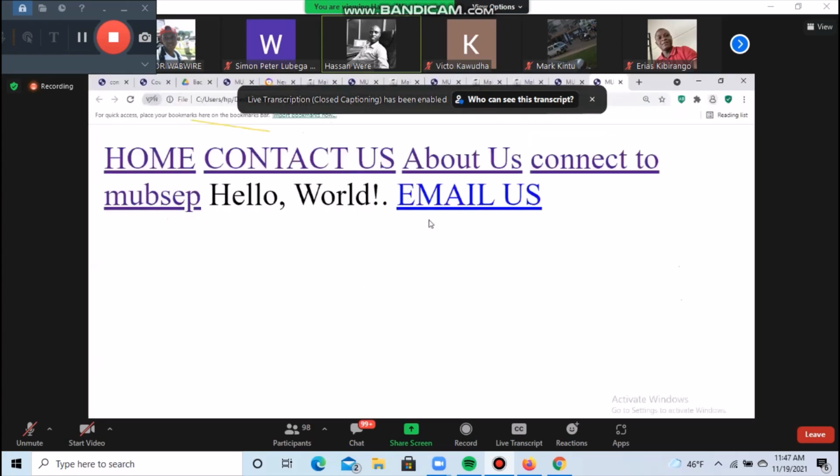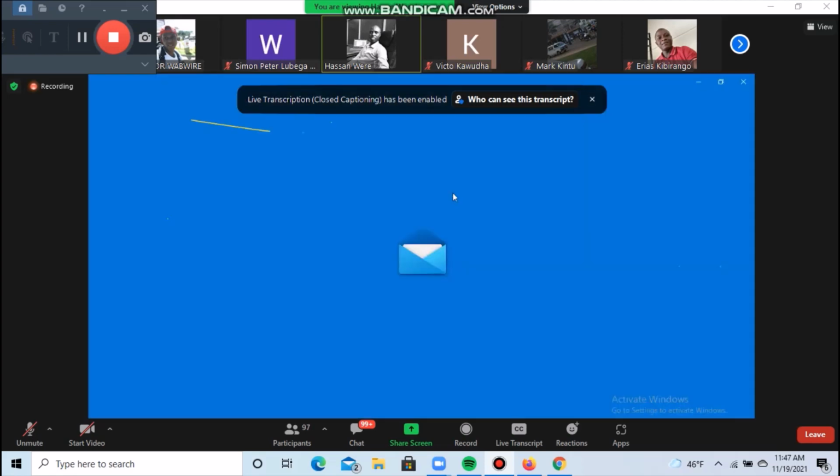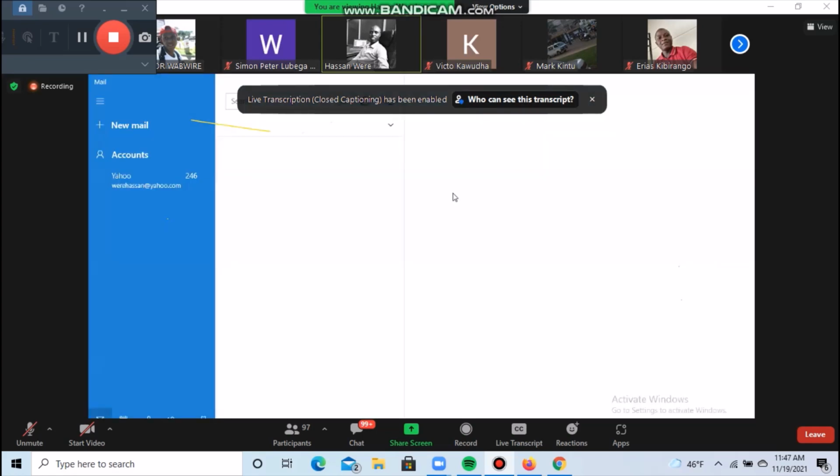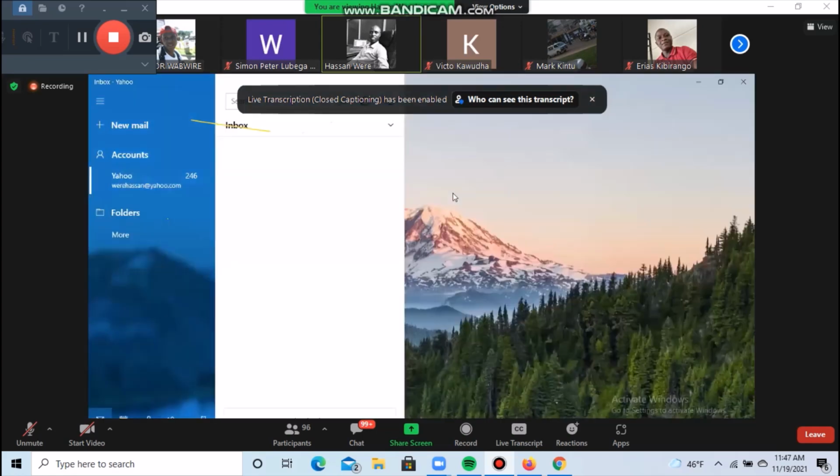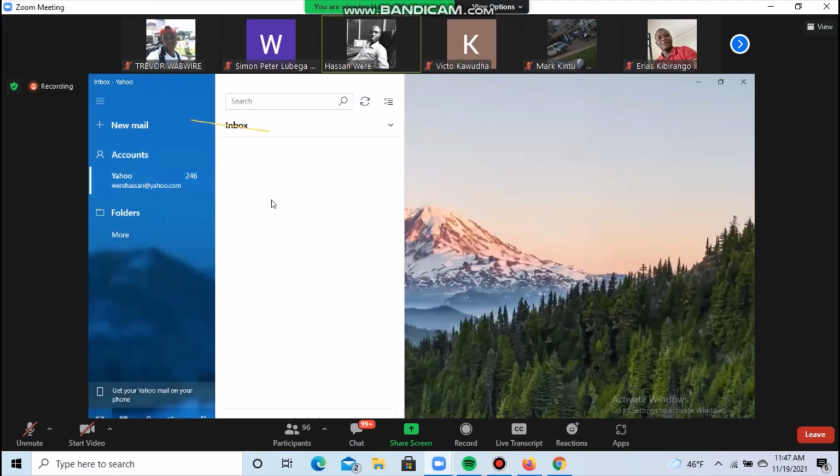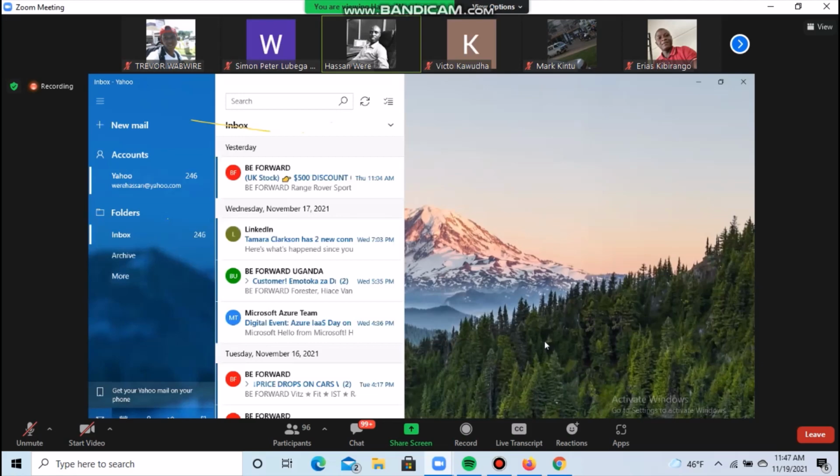Now these ones you can put in the Contact Us page, when someone wants to email you, they click on Email us. Once they click on it, it has to open the site where you are supposed to send your email from, with that email already indicated. It just has to take you there for you to write a new email.